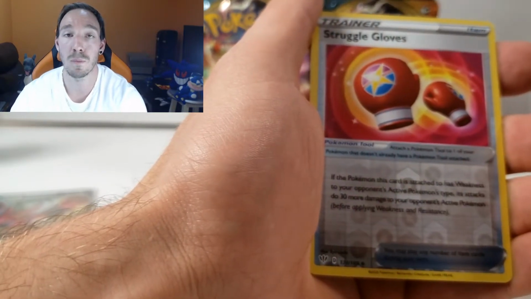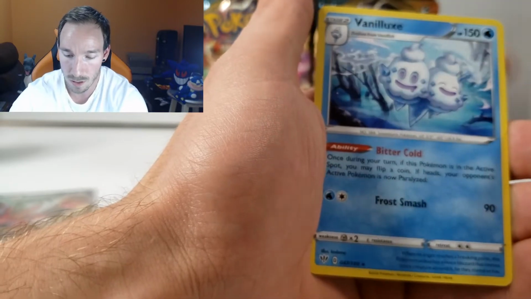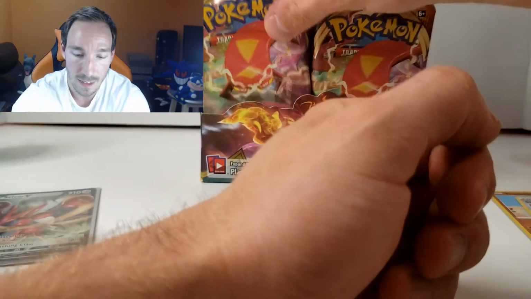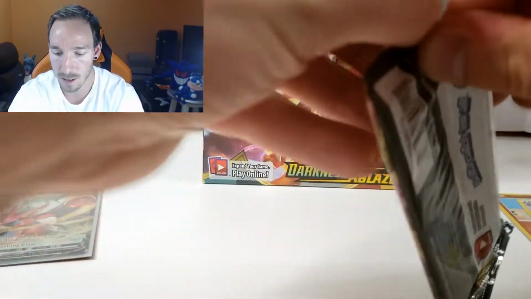I swear this set's more popular than the Hidden Fate set last year. Struggle Gubs Reverse Holo and a Vanillax. This pack feels very fat.